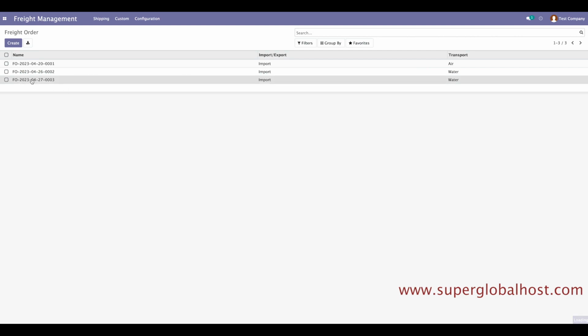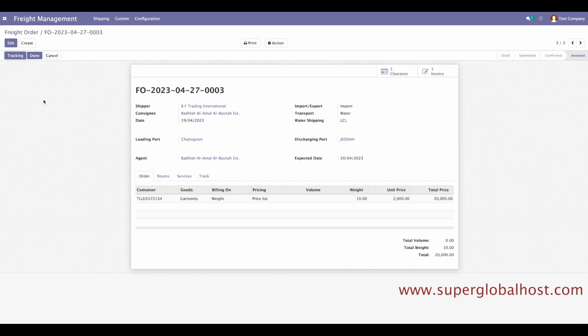If I open one, I open one freight. There is one unique tracking number, and there is the shipper name, then here the consignee, and this is import or export, transport process, water. This way there is some information, and after that we show the order.